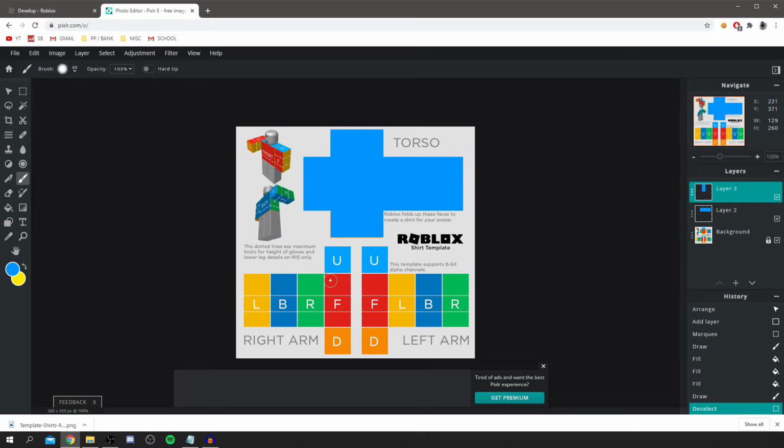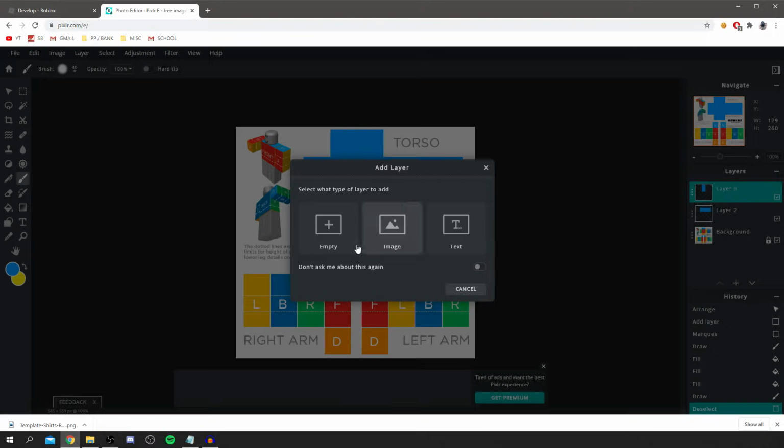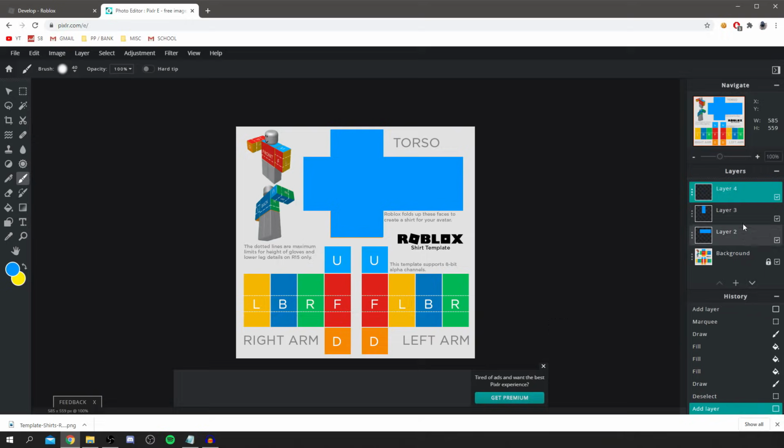Now I'm going to add a bit of a different effect to this, just because I think if it's all blue, it may look a bit basic. So anyway, I'm going to add another layer. Every time I do something, I just recommend adding a layer, because then if you do something wrong, you can just delete the layer. For example, if I want to delete what I did just a minute ago, I can just click here and then click on the here.